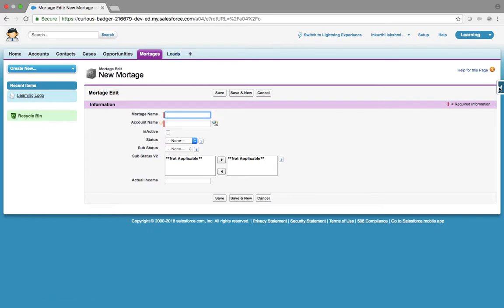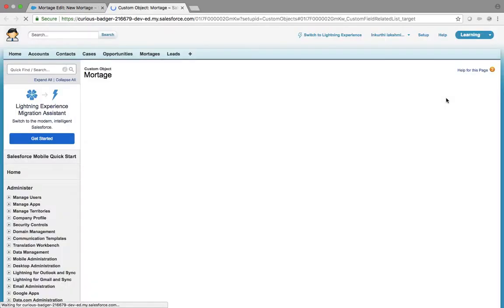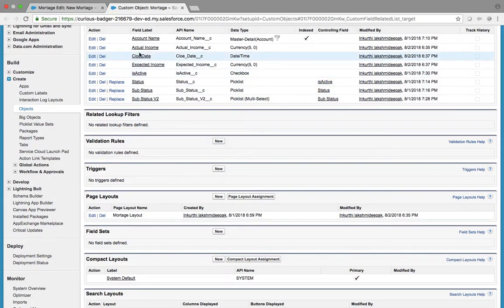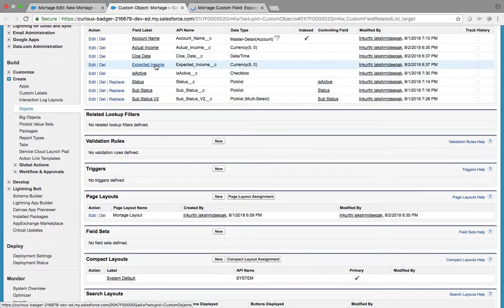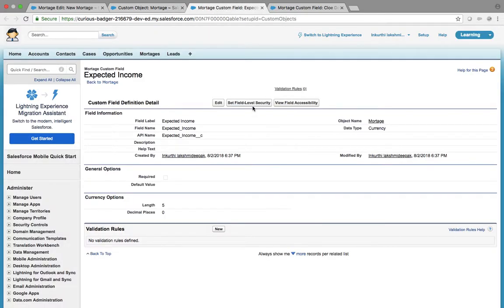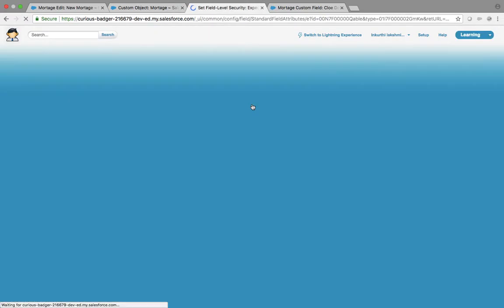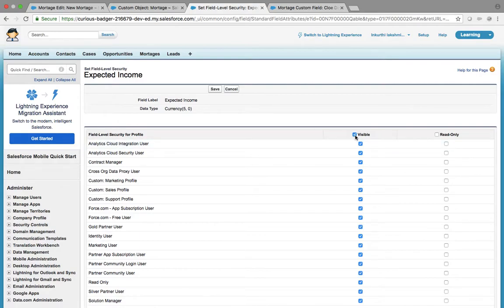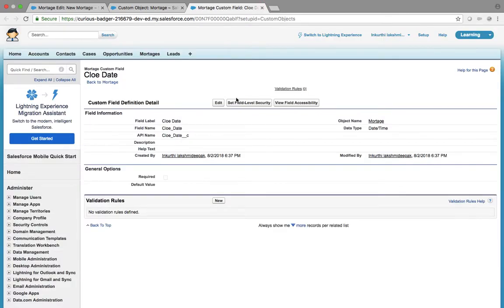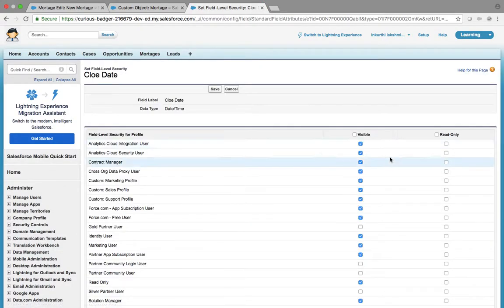Okay. Now I'll go to fields again. Those two fields, expected income and close date, are the two fields. First, I will set the field level security, visible.